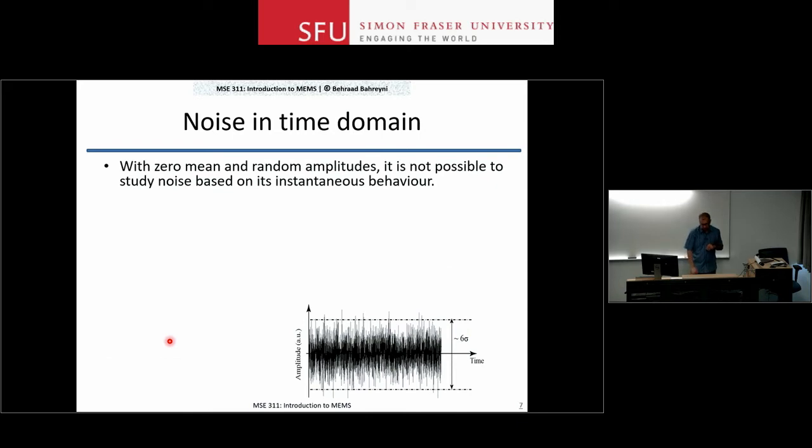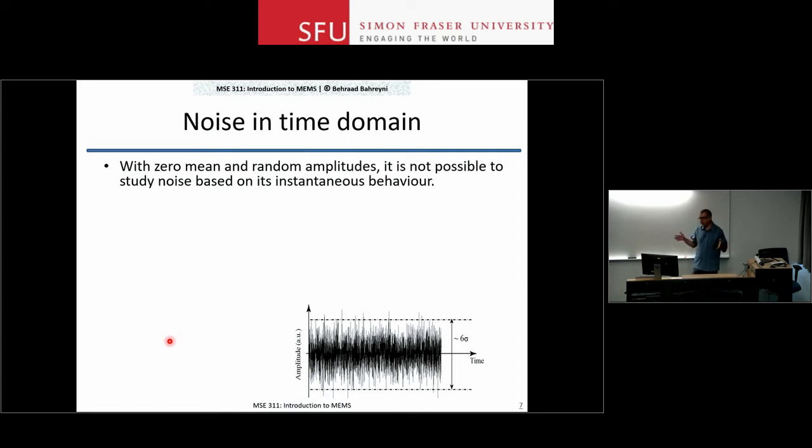In time domain, noise looks like this. We have seen this a couple of times already, but if I only look at noise, and you can do this once you go to the lab and have an oscilloscope and just crank up the amplitude so that you can see tiny, tiny signals, you'll see this. This is what you see in time domain. Well, the mean is 0. There's no information there. And the absolute amplitude at any given point is a random number.